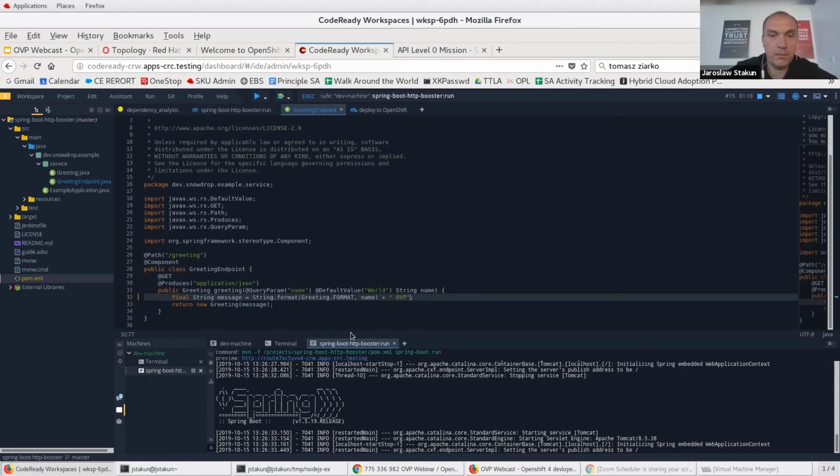with this tool. Do you need to commit anything? Just enter the string and that's all? So everything is done, yeah, I mean, it's all done here locally. Of course, in an enterprise environment, you will at some point commit your code to your corporate Git repo. But while you are just coding, you can enable auto save and it will dynamically restart the instance of your application and you can quickly test it.